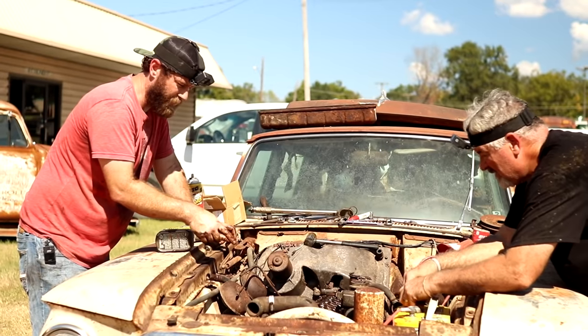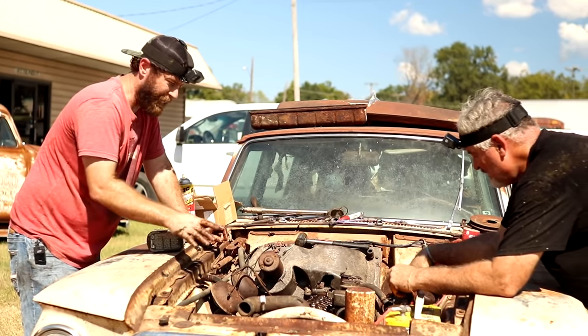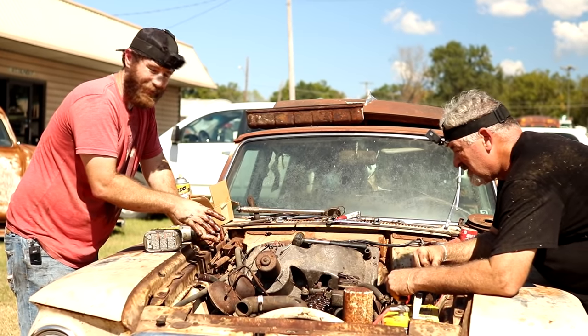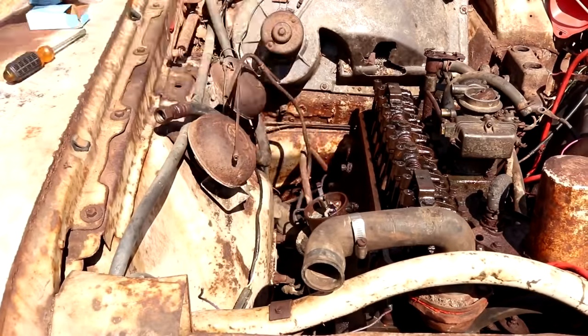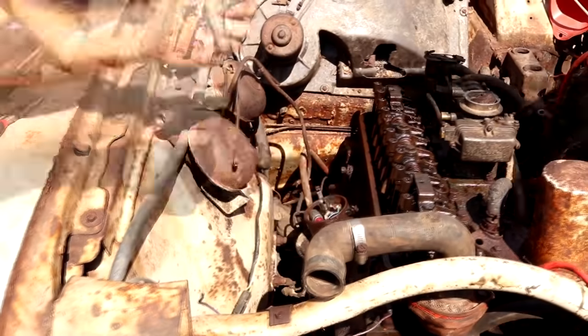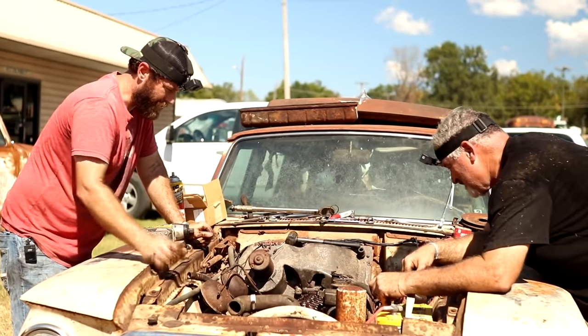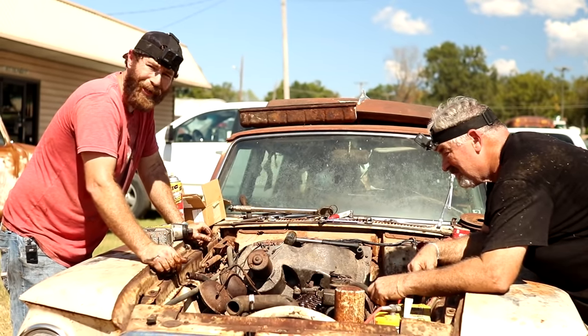So we went ahead and ordered some new points and condenser and coil and everything on the ignition part of this car we've got new. We've already wrestled enough stuff with it. We didn't want to wrestle that as well. So we'll go ahead and pull this distributor apart, start putting those points, coil, condenser, all that stuff, get some spark, and we're getting a lot closer to see what this thing's gonna do or not do, or if we've wasted all of our time.